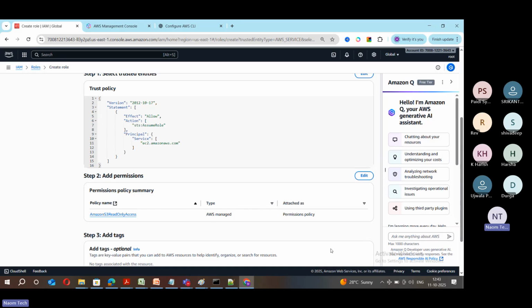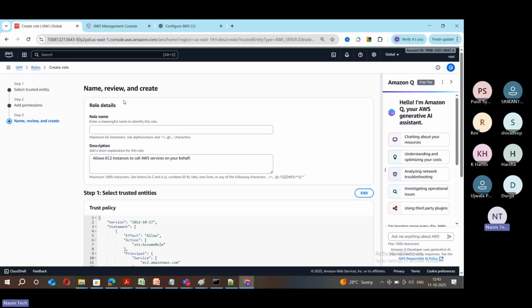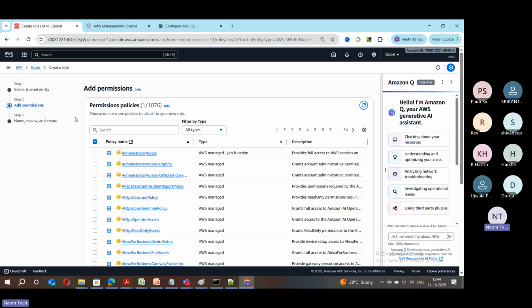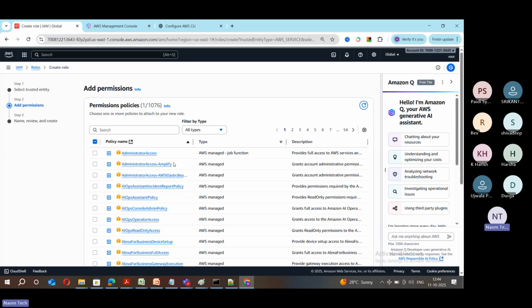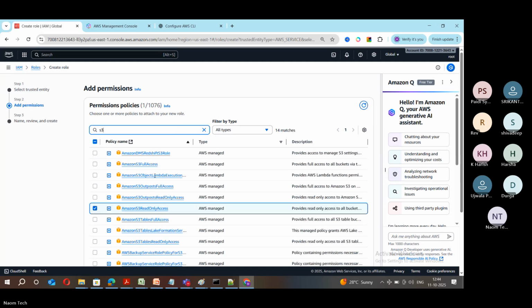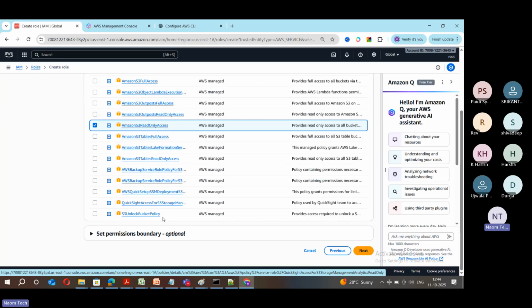You got it, right? What is that you should do? Just on that create role, when you say next, you can see here the steps, right? Add permissions. You can see that there. So even you can go from the beginning as well. From this, just choose the service and then say next. Now, once you say next, here you have to attach policies. What is that you should do? S3. You can see here read only access. I'm choosing. You can choose whatever you want. That's up to you. Already I have one role created, so I am creating one more role just to show you how to do that. And I choose that and then say next.